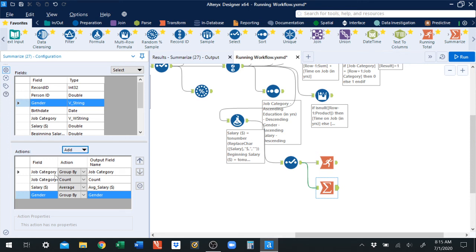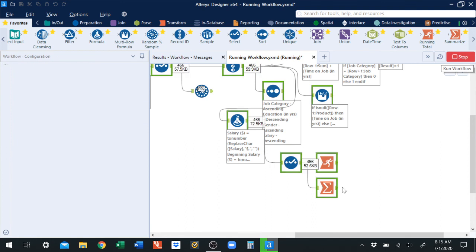It's going to count for each job category gender combination how many people are in that combination, and what's the average salary of that combination. So we can move this right up here underneath job category, but it doesn't have to be right underneath it. It's going to group by job category first and then group by gender second. And what's it calculating for that subgrouping? The count and the average salary.